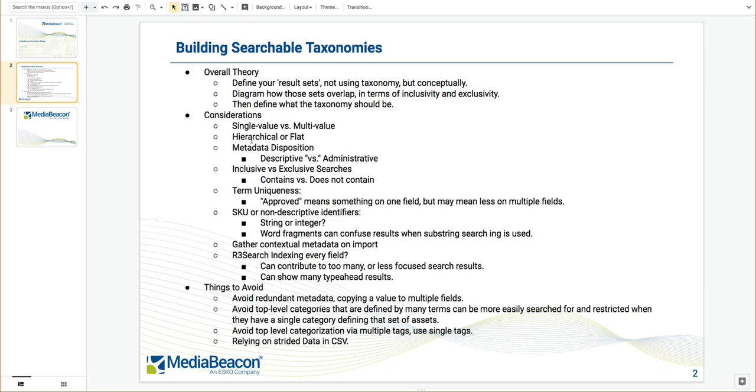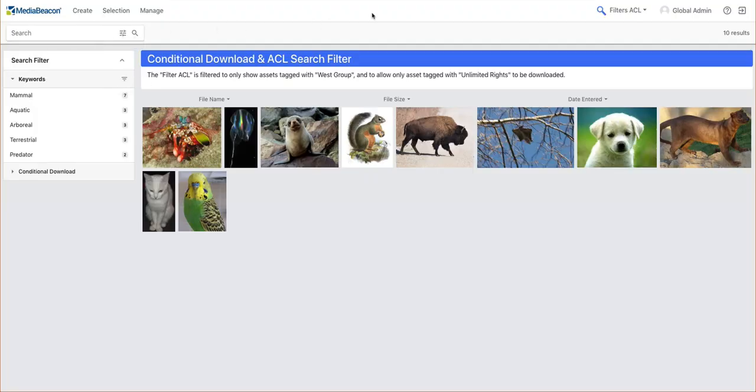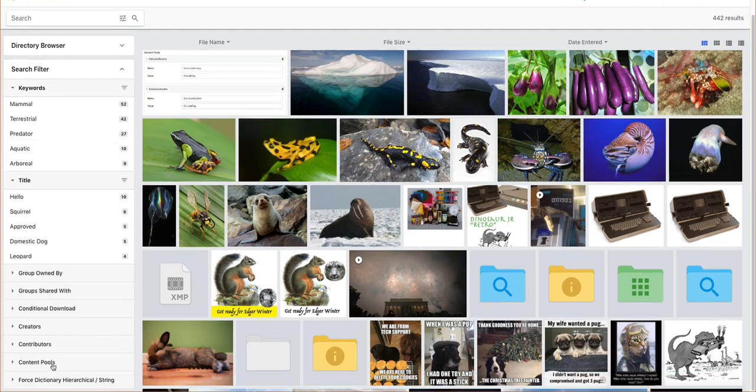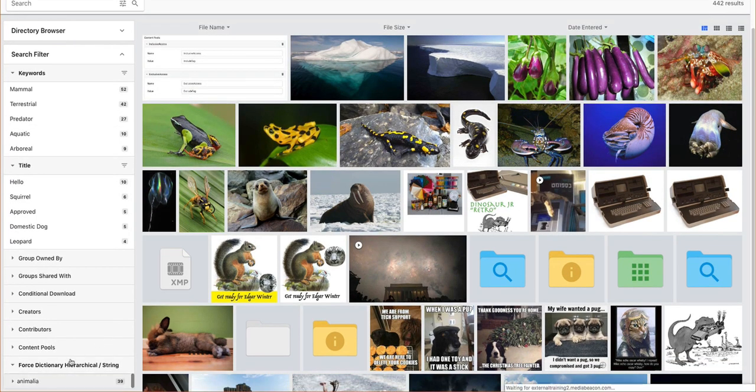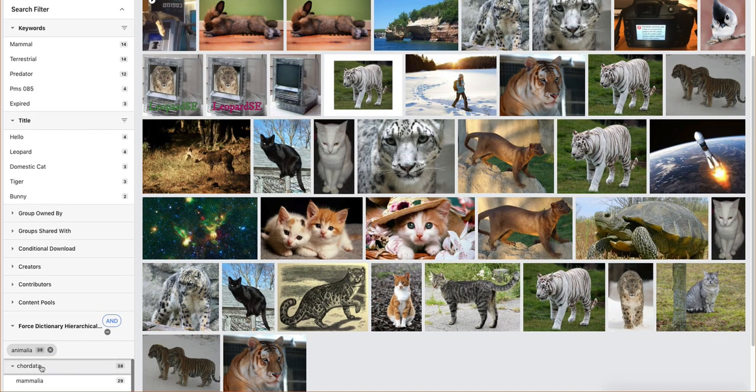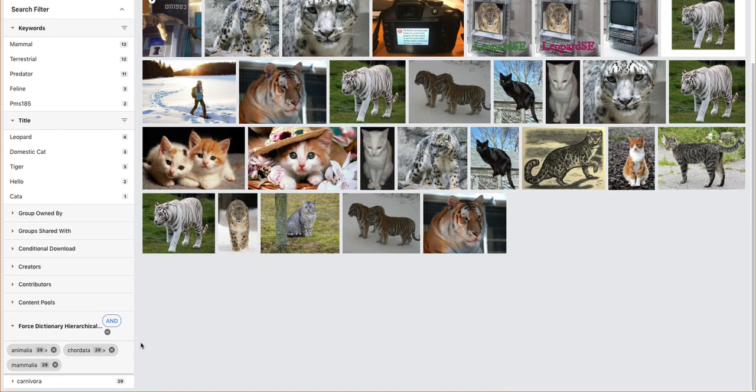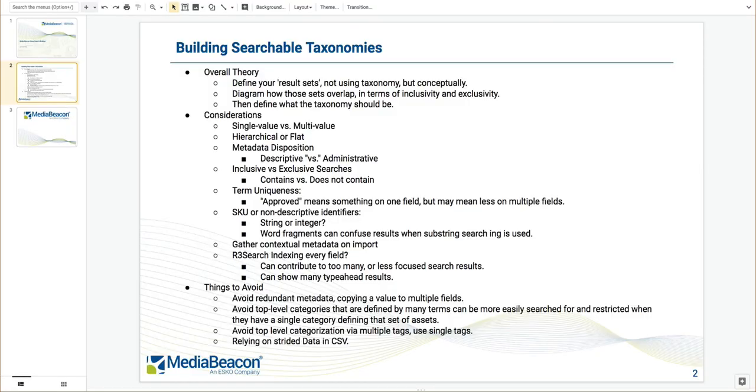Sometimes we want hierarchical metadata. We didn't have enough time to talk about that. It's probably something you guys have seen before. But sometimes you will want hierarchical metadata. Other times you want that metadata to be just flat terms that don't specifically relate to each other. But one of the things that's really important about hierarchical metadata is that if I have the word mammalia in that hierarchy, it's always related to everything chordata and animalia, for example. So it's not a term just flying around by itself.